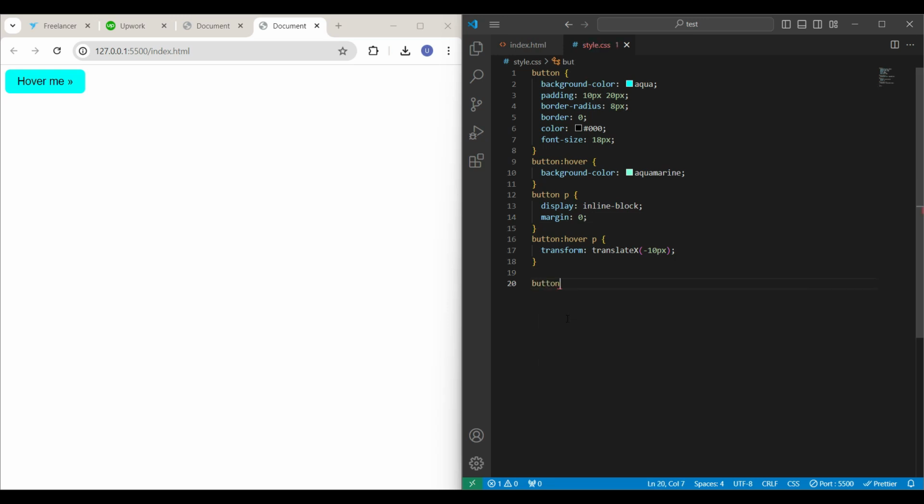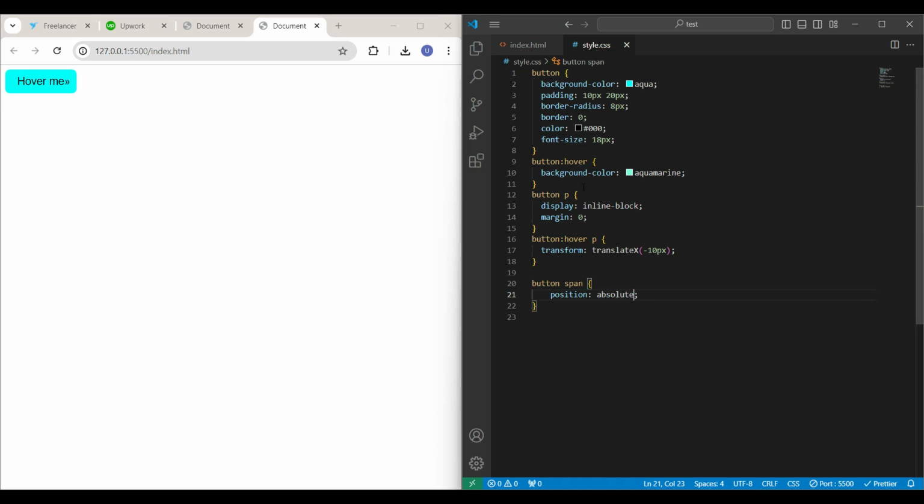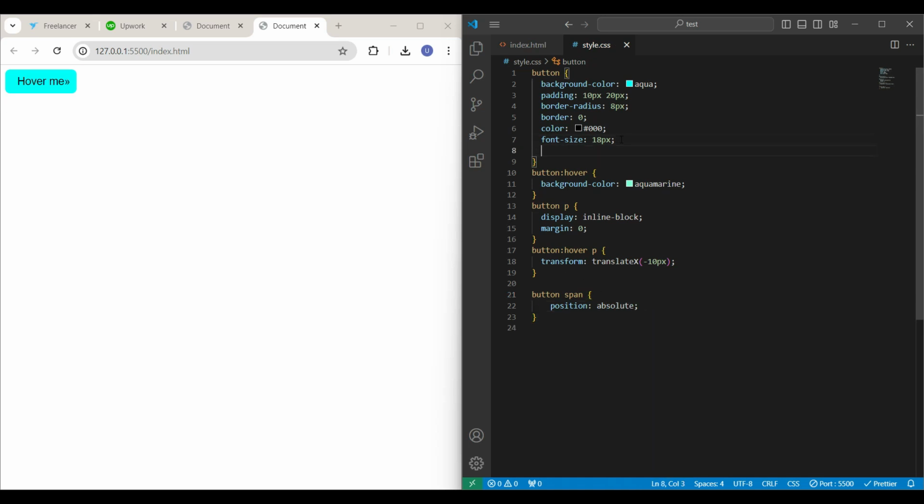And the default styling of this icon is actually we don't need this icon inside this button. It should be somewhere outside, and to move it outside I'm going to use absolute positioning relative to one of its parent elements.